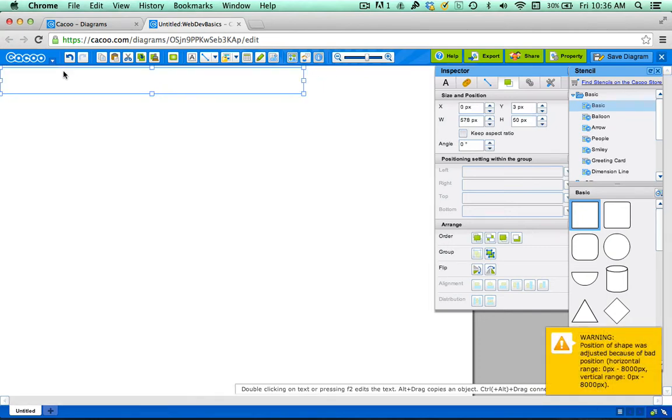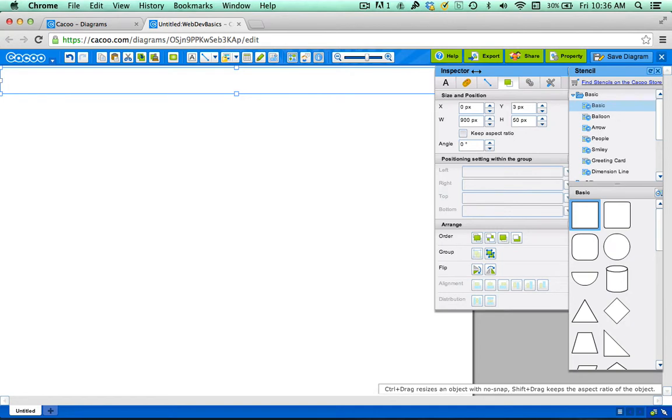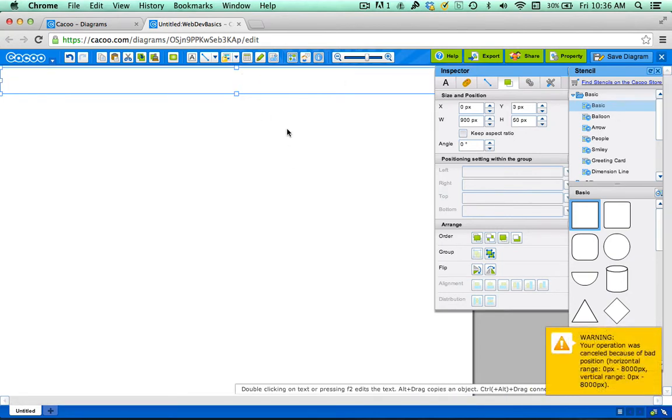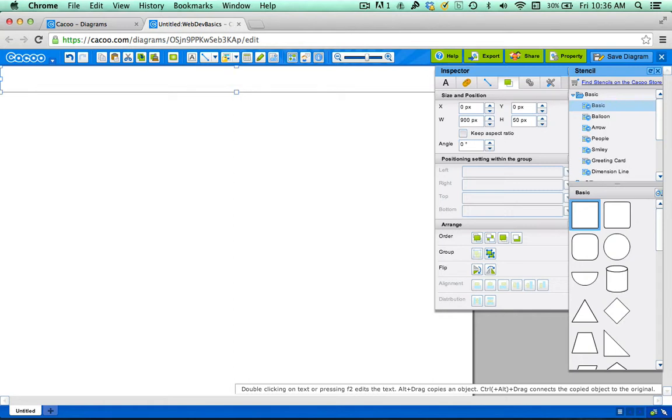And if you put it off the page, you see a little warning right here on the left-hand side. If you actually take this off of the page on the left-hand side, it's going to bring it back to the edge of the screen. But for now, we're just going to make this the width of the page, and we're going to make it the height. And you can use the navigational arrows to move this up. So I'm hitting up, up, up, and now we have it where we want it.